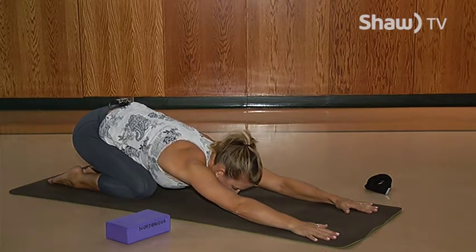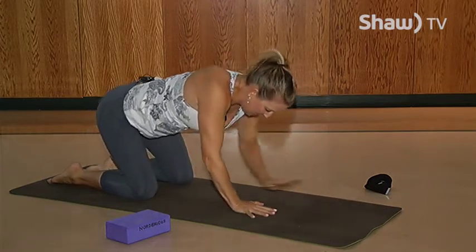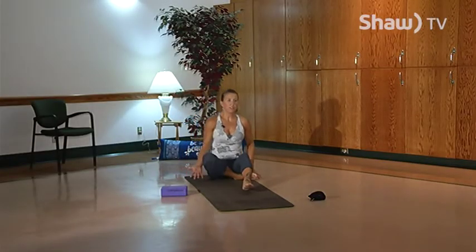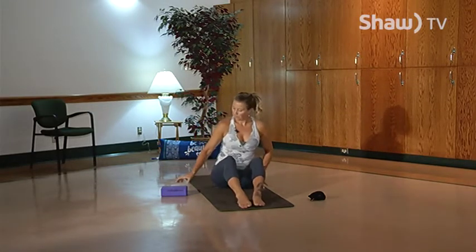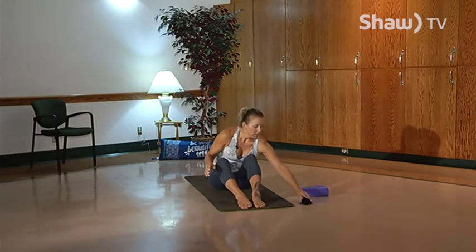Beautiful job. Now as we walk the crown up, the hands towards the knees, we're going to kick the heels out to one side. And as we come to a seated position, slide a puffy mat if you need underneath your mat. Make sure you're as comfortable as possible, but where the hips are going to be in the center of the mat. So we have a block if we need. We have our strap to the side.